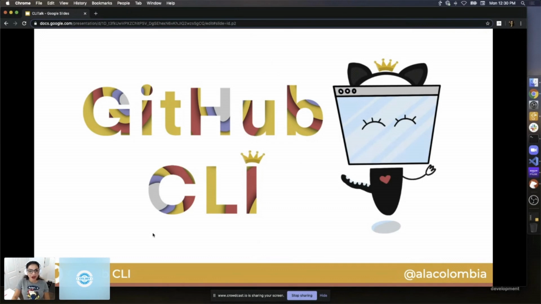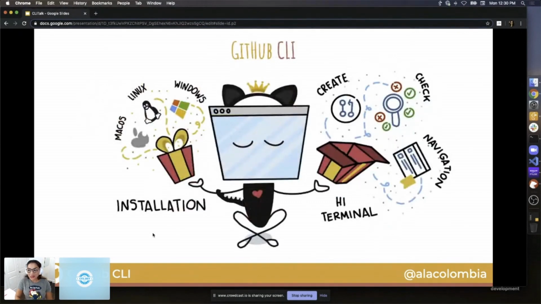I have to give a huge shout out, a short one, to the engineering team and project managers of this team. This is an amazing team, and I'm excited for what the future holds. So GH, I'll be referring to it moving forward, GitHub CLI. It's a new project, it's open source, and it was released a few months ago.